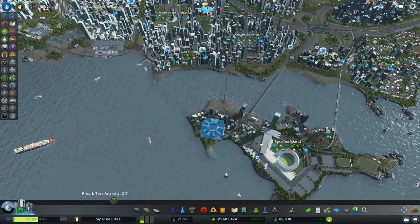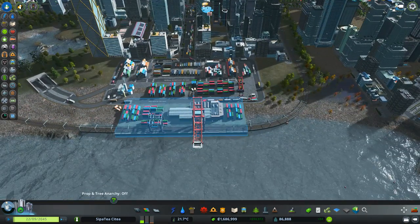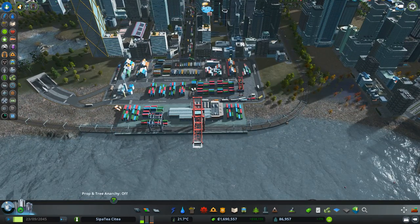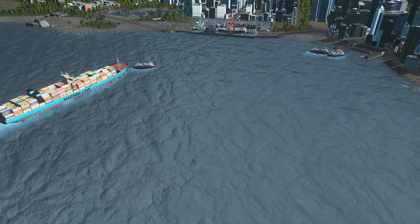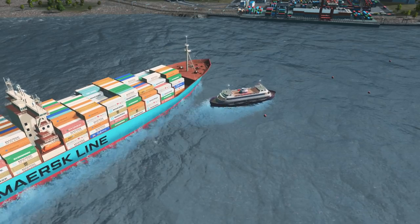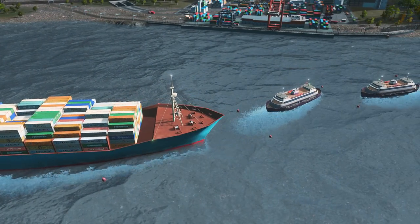So we've got the sea facing this way, just so we can get our bearings. We did this nice cargo transit hub here, and that works really well. So we're always getting cargo coming in. Here comes another one. Watch out for the ferry. Oh, my goodness me. That was a disaster waiting to happen. He's having another go. He's like, I missed you the first time round.